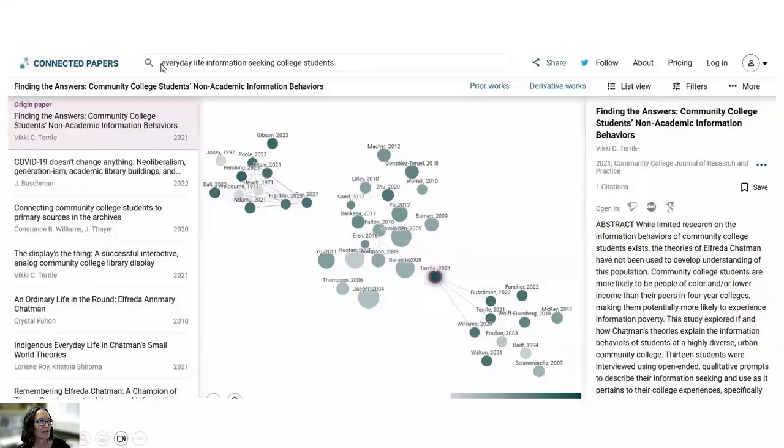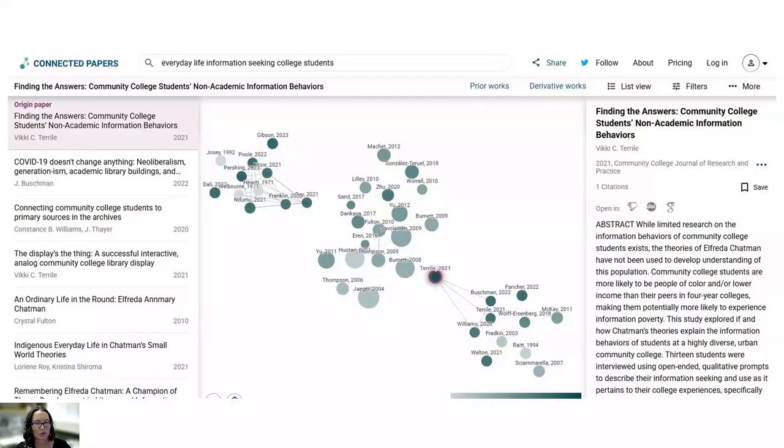You can see here I did everyday life information seeking college students. Those were my keywords I put in. It gave me a list of papers. I chose one that seemed fairly relevant, and then it mapped out all the others there. So you can see that. Each node here is an academic paper related to that original paper, and they're arranged according to their similarity.